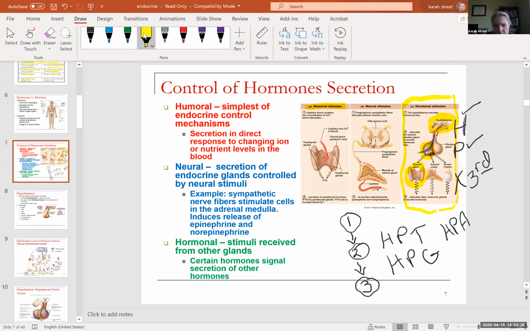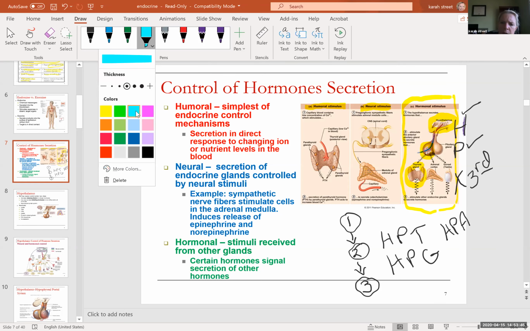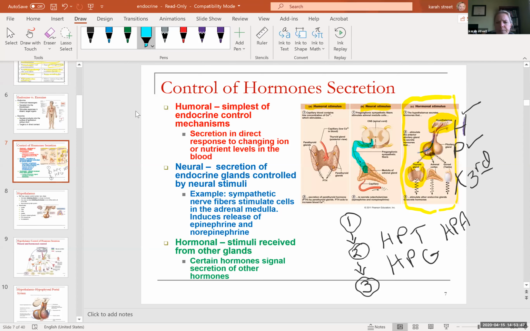It cannot go without. The third stimulus that you actually have already learned about is a neuronal stimulus. And you can see in this picture that we have neurons that are synapsing with the adrenal medulla. We know from Unit 3 that the adrenal medulla is actually modified postganglionic sympathetic cells, and they release endocrine into the bloodstream. And this is what allows our sympathetic division to respond in what we call en masse, all together.